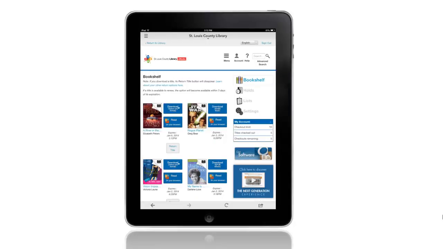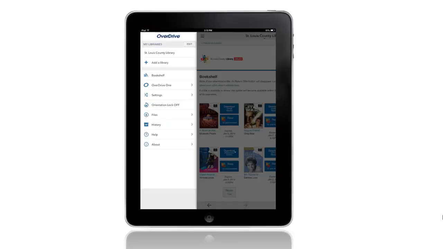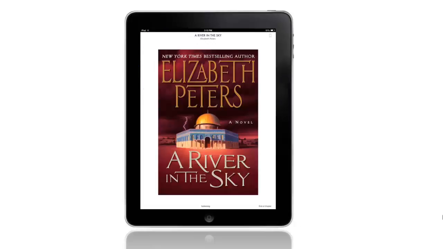It'll put the book on our bookshelf, and from here, we can download it into the app. You'll click the Download button, and it'll give you the option to select your format. Since we're using the Overdrive app, we want to make sure we click on Adobe EPUB and then confirm and download. It'll load the title into our account. From here, we'll click on the menu button and then go into our bookshelf in our app, and the book will appear. Tap on the book cover and it'll open it up.